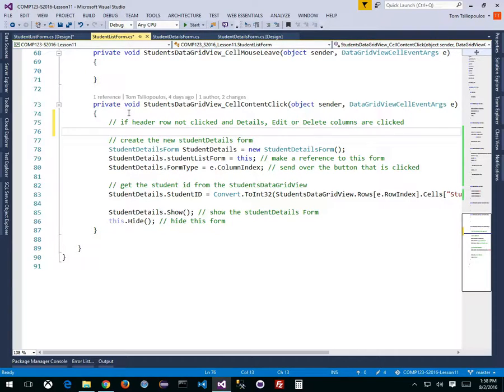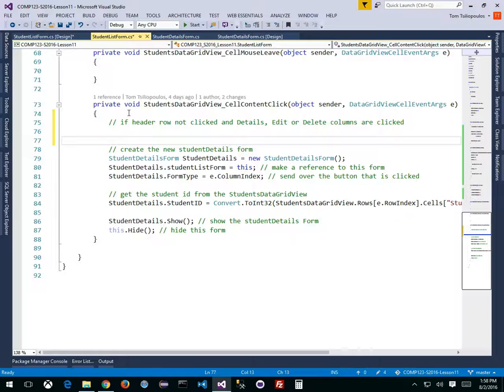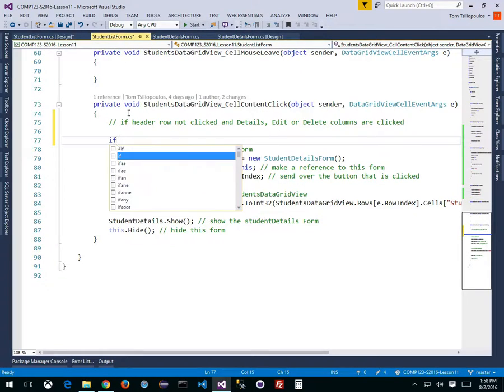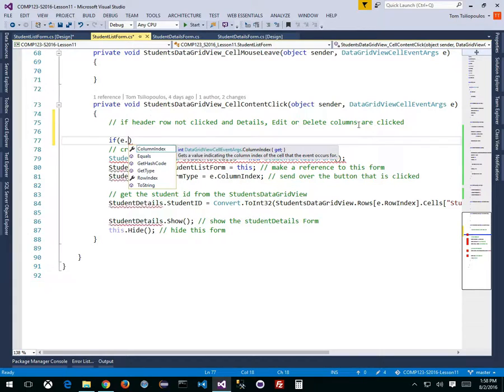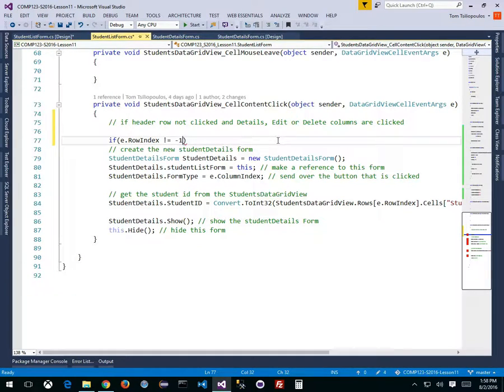Well, the way to check your row is if my row index is not equal to -1. Row index -1 means it's my header row. So if e, which is my argument, dot row index is not equal to -1, that's what I want to do first. That's the first check.